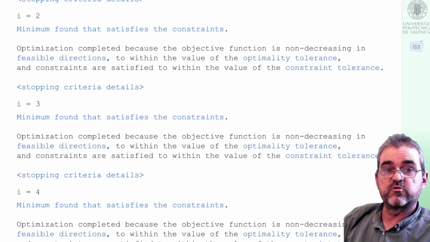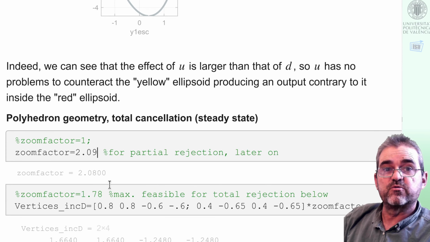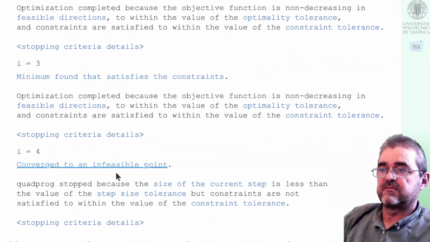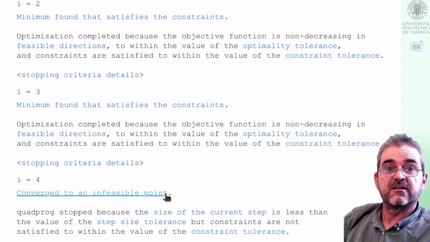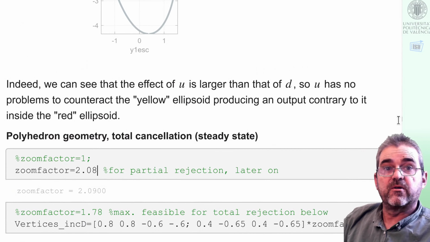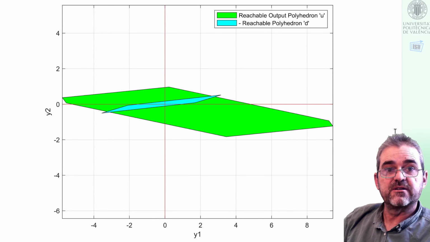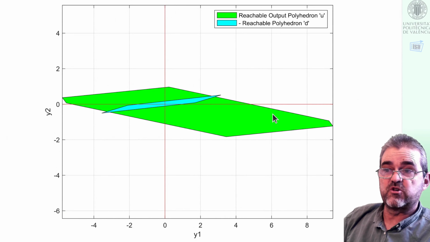So I have a margin of 2.08, but if I increase to 2.09, then my partial disturbance rejection code finds one infeasible vertex. So going back to this 2.08, my partial disturbance rejection within my error limits renders feasible. So what does it mean geometrically?